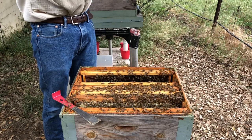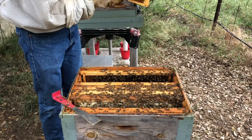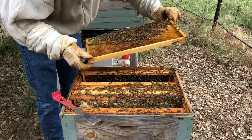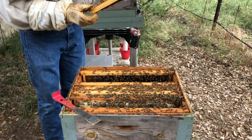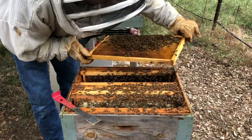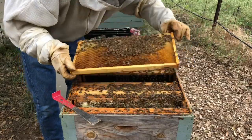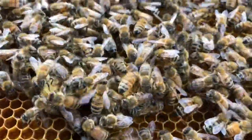Uh-oh. Okay. All right. Okay, well, now we know what's happening. Here are all of the supersedure cells, and they have been built out. They have been hella built out. Oh my gosh. All right, let me pull the camera closer for this. Here they are.